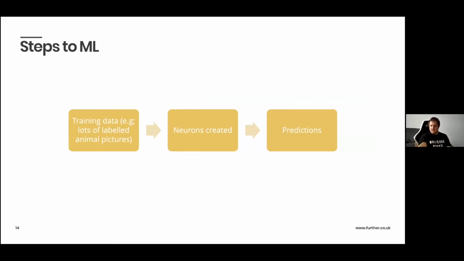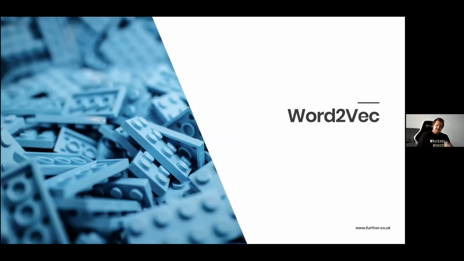Same with machine learning, you load up a lot of training data. So for our app, that might be lots of labeled animal pictures. And maybe you label them not as this is a lion, this is a bear, this is a gull, but as dangerous, not dangerous. And eventually that will create all the neurons and patterns will start to emerge, and your machine learning algorithm will start to recognize, okay, this new photo is similar enough to things that are marked dangerous. I'm going to make a prediction, and that prediction is you shouldn't hug it, and then vice versa. So that's basically the principle behind all machine learning.